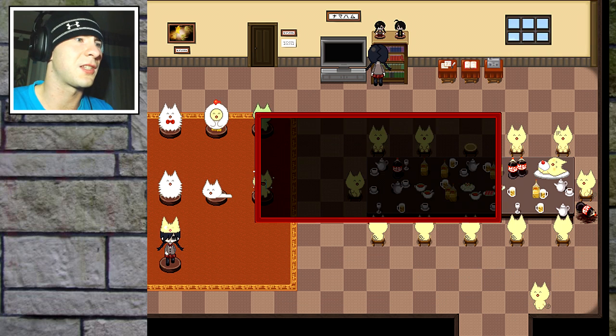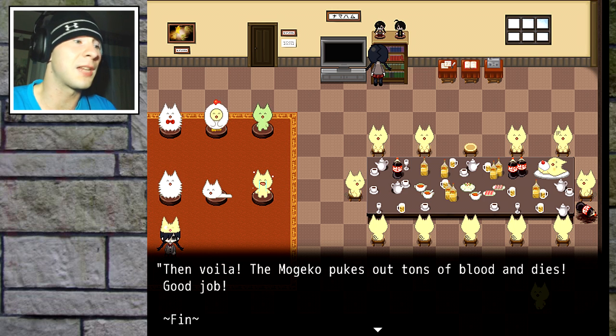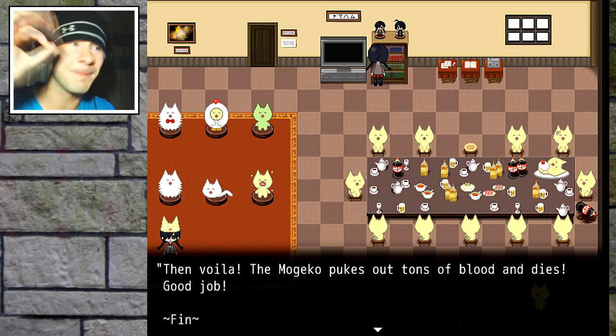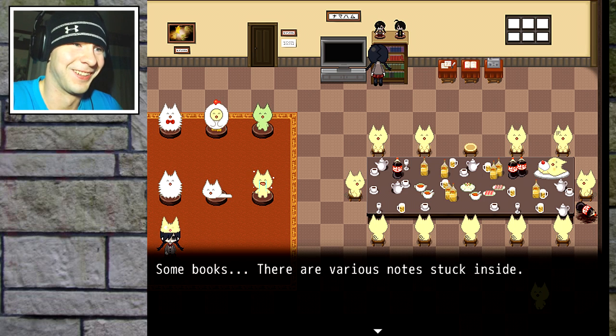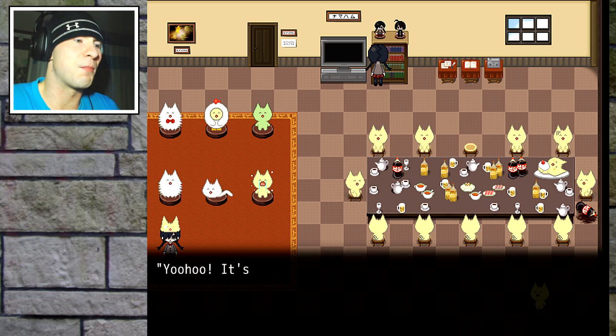Some books, there are various notes stuck inside. To kill a Mogeko. To kill a Mogeko, you must do this. Pull out the tail. Then voila, the Mogeko pukes out tons of blood and dies. Good job. Finn. Wow, okay, so you just gotta pull the tail. That's so easy.